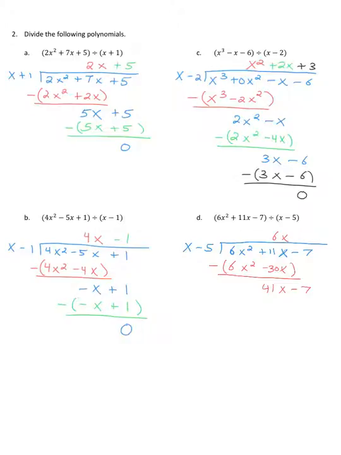I mean, my next step has to be to cancel the x's, so I am multiplying by 41. You do get 41x, but you also get negative 205. And I'm subtracting this. So the 41x's do cancel, but it's going to be negative 7 plus 205, which is 198. So that means we actually wound up with a remainder in this problem. But this is how you would divide it, even though the remainder was not 0.